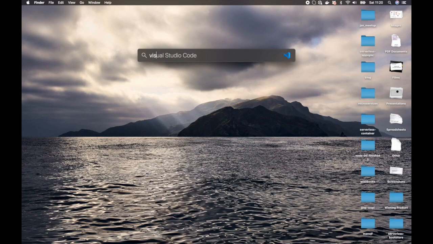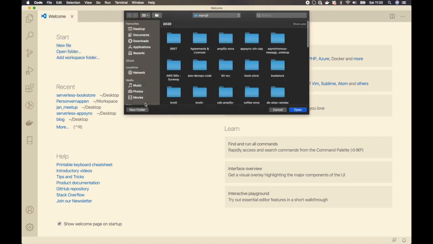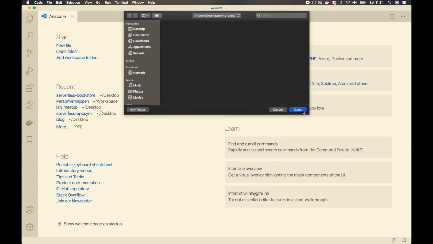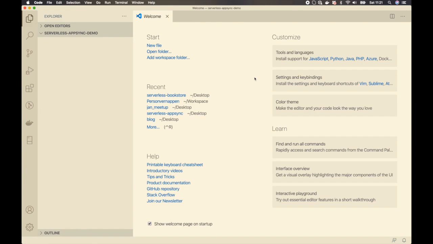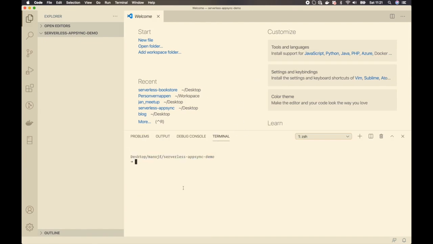I will open up Visual Studio Code, and I'm going to create a new folder, Serverless AppSync demo, and then open it in. Next, I will take the integrated terminal again, and let's install Serverless CLI. npm install -g serverless.